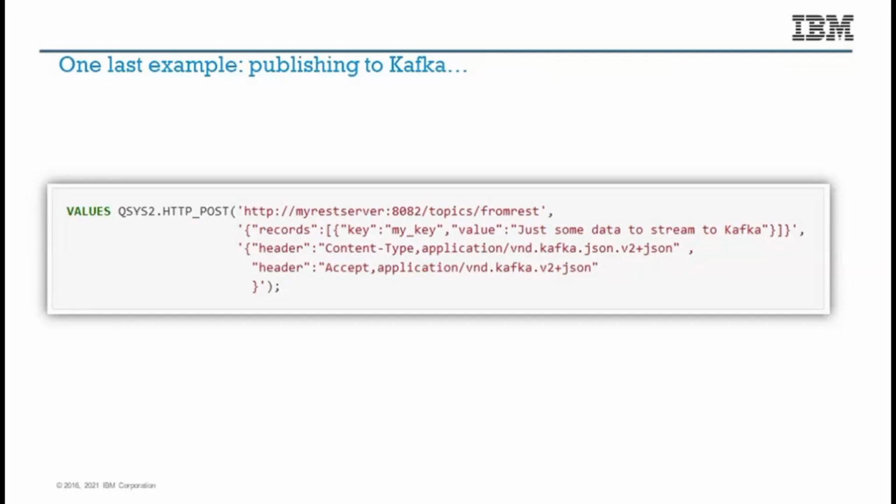Because I can now just integrate with Kafka using REST, that means now I can talk to Kafka from an SQL statement as well without necessarily using Camel or data queues or anything like that. I can just do an HTTP POST to basically my REST Kafka gateway, and it publishes out to a Kafka stream for me.